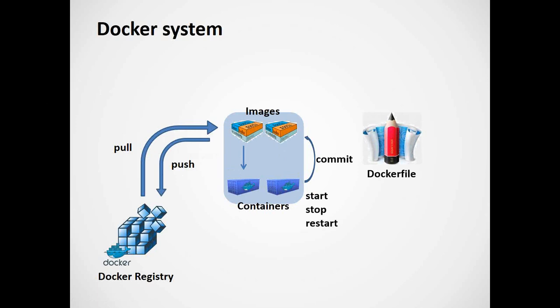So for the next couple of classes, we are going to see everything one by one: how do you download the image, how do you create a container, how do you start and stop, how do you create a new image using a Dockerfile, and then how do you download everything. So this is what we will be seeing.